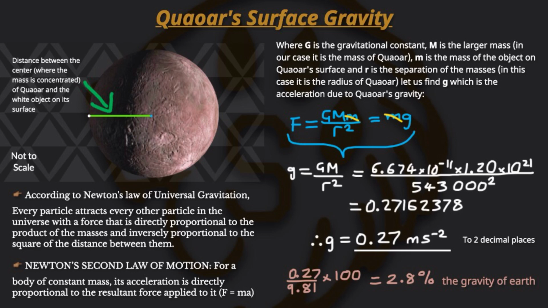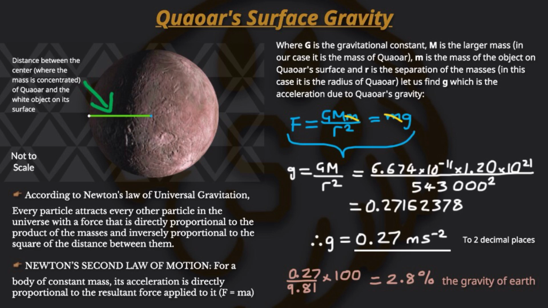So that's the gravity on Quaoar, which is very small. As you can see down there, it's around 2.8%. And as you can see, we just put it as a fraction to that of Earth, so that we can compare the gravity that we feel on Earth compared to on Quaoar. So which means you might take time to fall down on Quaoar when you jump up than on Earth. And on Earth, it's like an instantaneous event. You just jump up, you come back down quickly, and you'll feel the impact. You might even hurt yourself, and yeah, it's a terrible feeling for those who have experienced that.